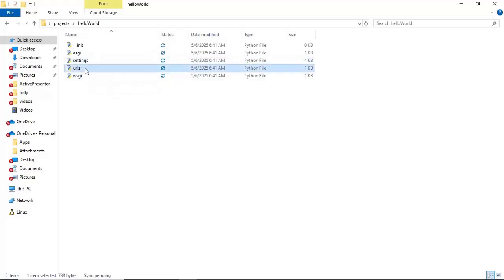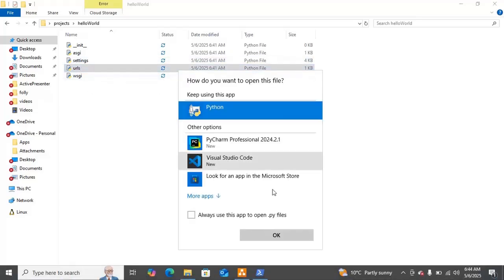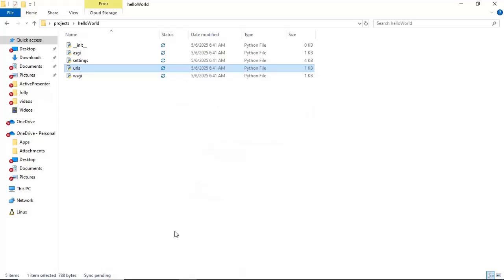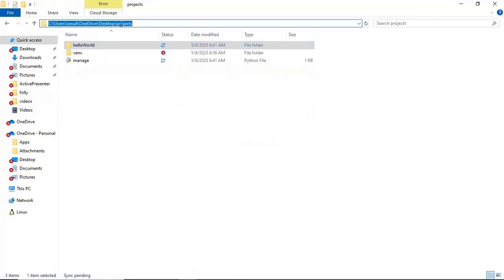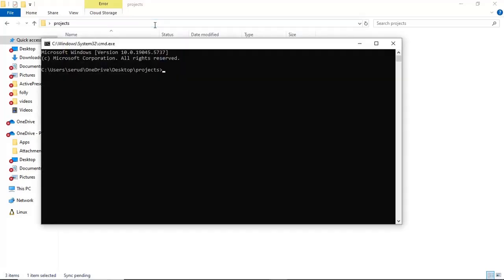For instance, if you open these URLs, okay, sorry, let's go ahead and open this project first in our Visual Studio Code, our editor. I'm using Visual Studio Code because it's lightweight, so I can open CMD inside this folder and open Visual Studio Code in the current folder using the command code period and hit enter. This is going to open Visual Studio Code in the current folder.